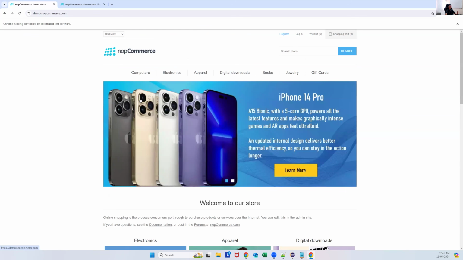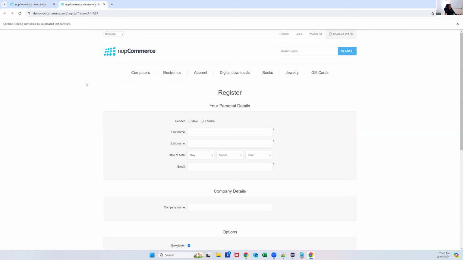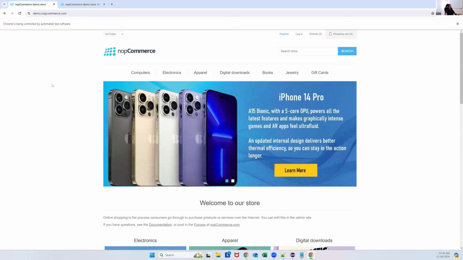Perfect. Now you can see the home page is still displayed. I got another page. Okay, but where is the driver? Our driver is focused now. Home page or registration page? It opens the registration page. But where is our driver? Our driver is still focused on the home page.